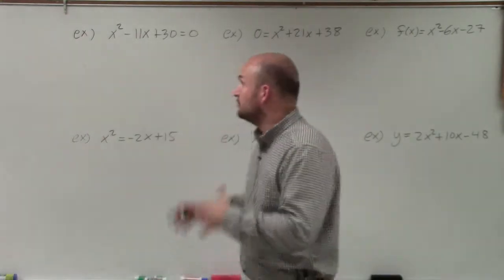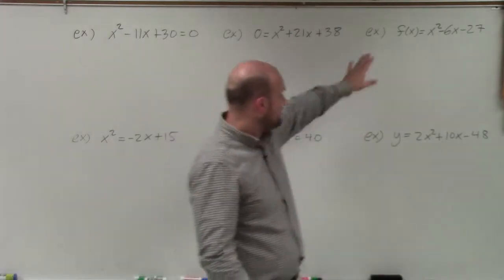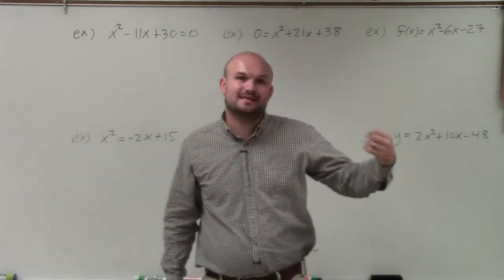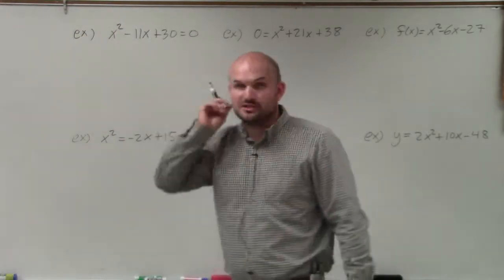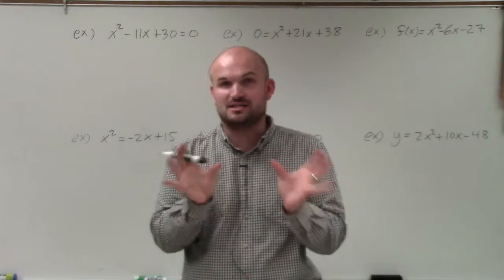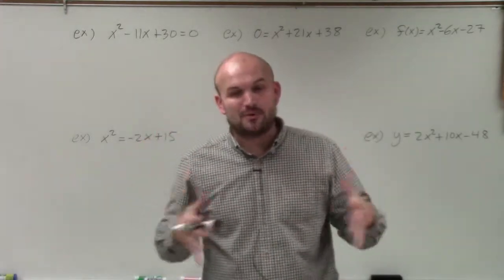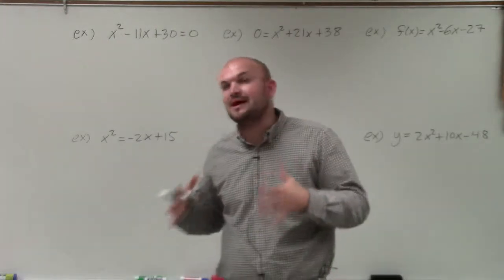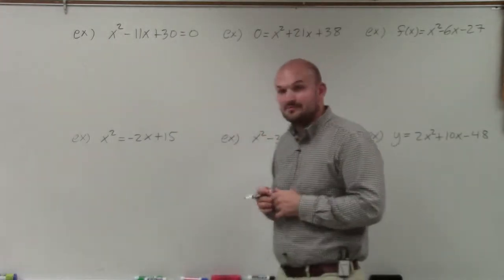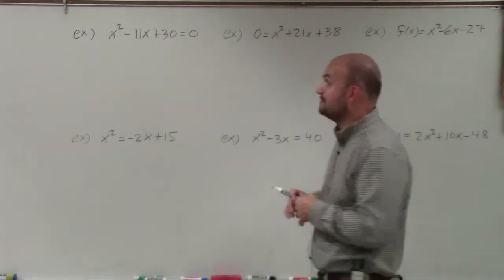So what we need to do, the first step, is to always make sure we have our equation set equal to 0. Even if we have a function or another equation, we need to set it equal to 0. Then we're going to look to factoring. We're going to take our trinomial and rewrite it as the product of two expressions, so therefore we can apply the zero product property. The main important thing is being able to apply the zero product property to allow us to go ahead and solve a quadratic. So by factoring, that's the only way we're going to be able to get it done.